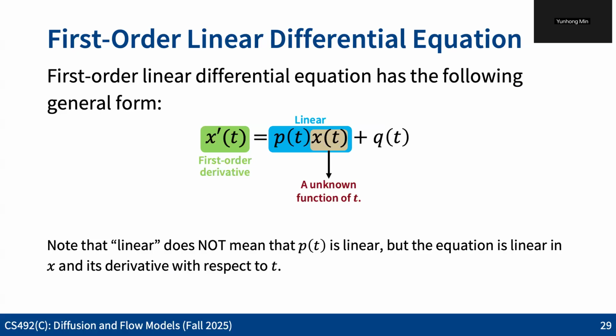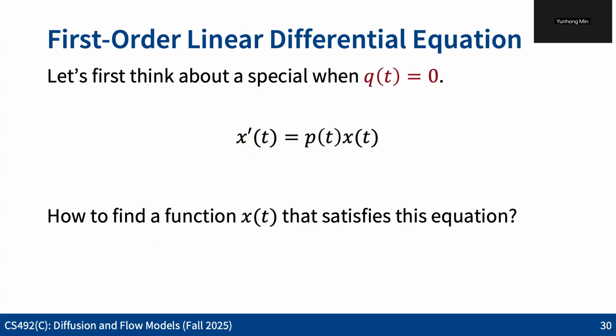So let's think about this simple formulation, and an even simpler one. Let's assume that this q_t term is basically 0, so we have a completely linear function here. And let's also assume, in this easier case, that x_t is always non-negative, always positive. Then for this very simple form of the ODE, how can we find the function that satisfies this equation?